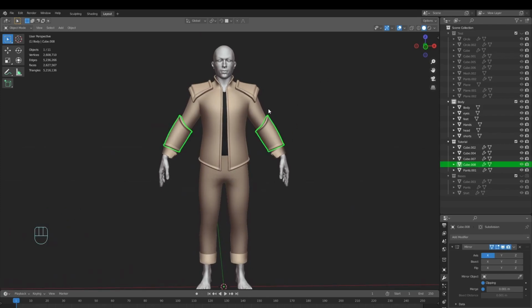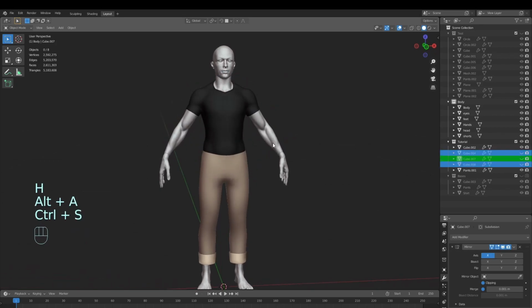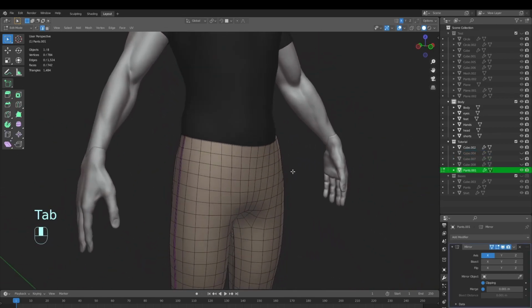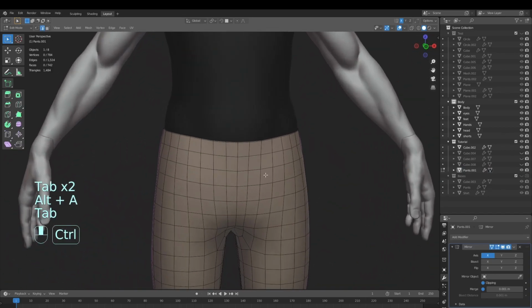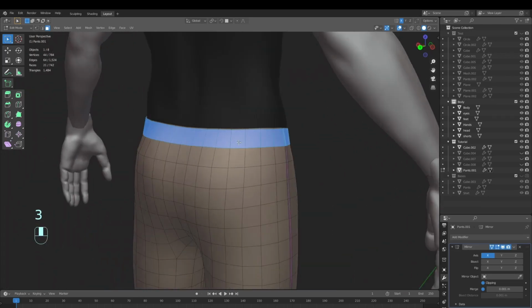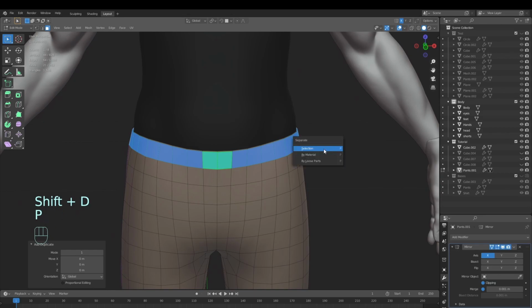Okay, so we're kind of done with the shirt, so let's hide it and let's work on the lower part of the body. First, the pants look kind of empty, so what I'm going to do is select this face loop around, Shift D again, P, and separate.